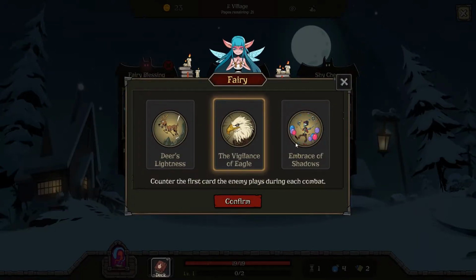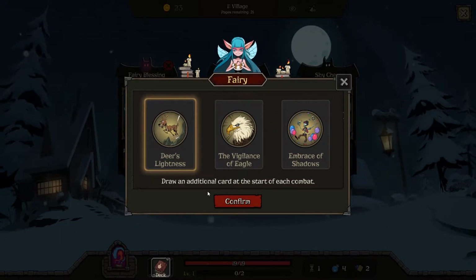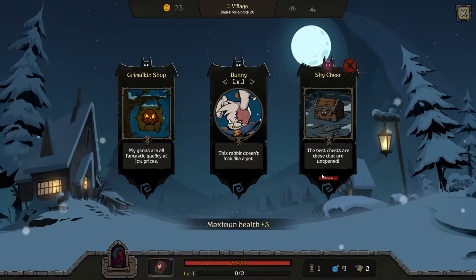None of these 3 are particularly amazing. That one, that's fairly useless. That, not great either. I think I'm going to go with the additional card. Also, you get this, which allows you to, well, you know, you can read. I'm going to go with the health.